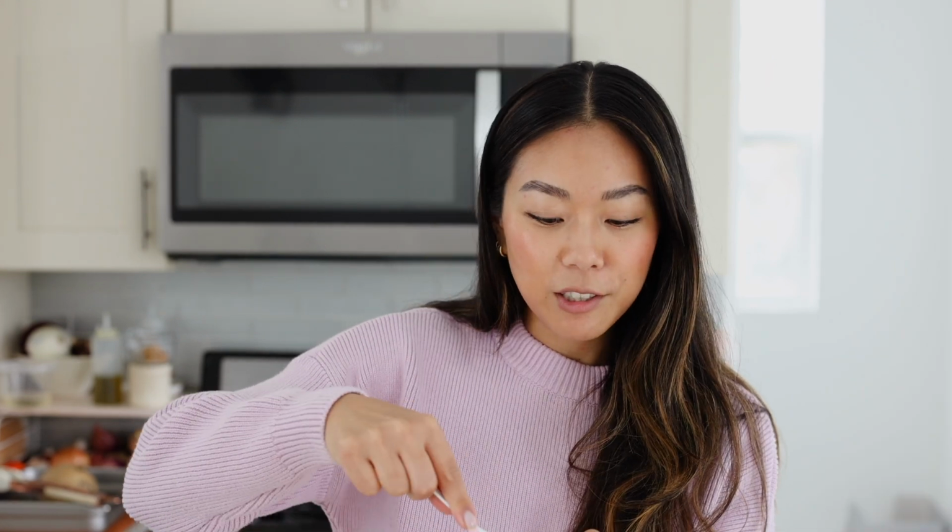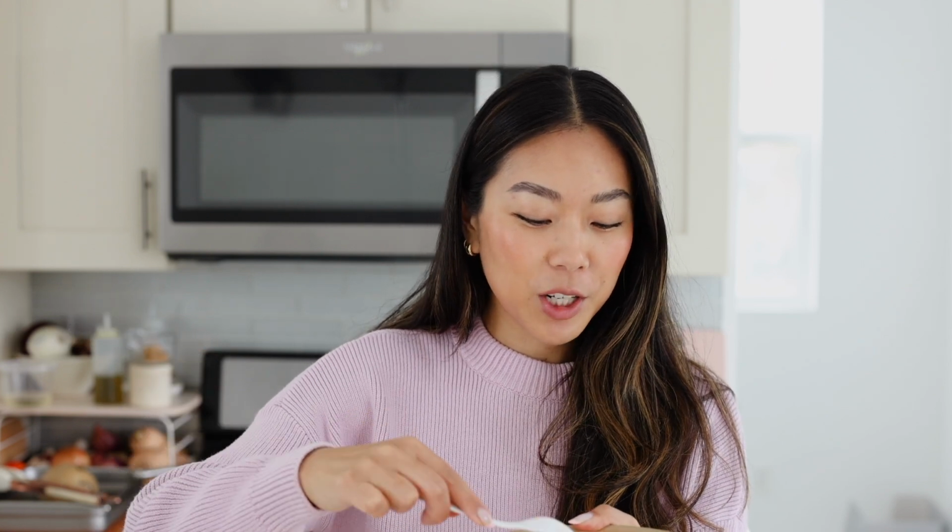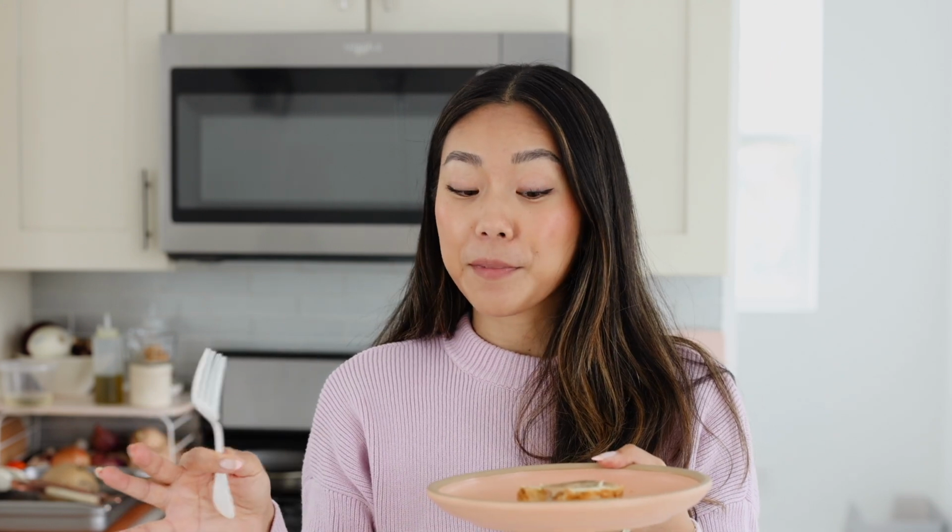But this one smelled really good, even when it wasn't cooked yet, so I'm excited. Ooh, good crunchy crust on this one. I'm honestly gonna try without the gravy first because I don't know if it's gonna be very good. I kind of feel like this one is also a little bit of a big chicken nugget, but I think I like the stuffing better. So if the Whole Foods one and the Gardein one could have a baby, I think that would be ideal.